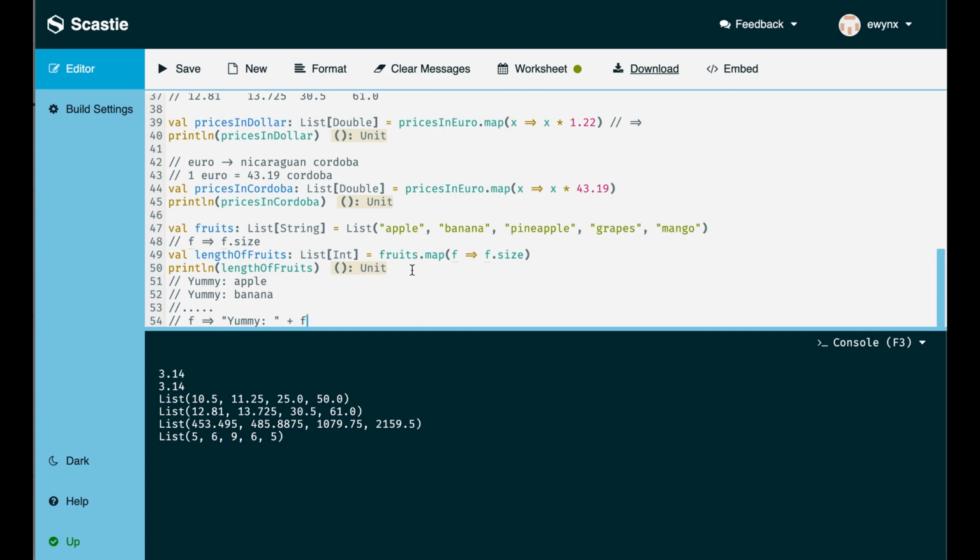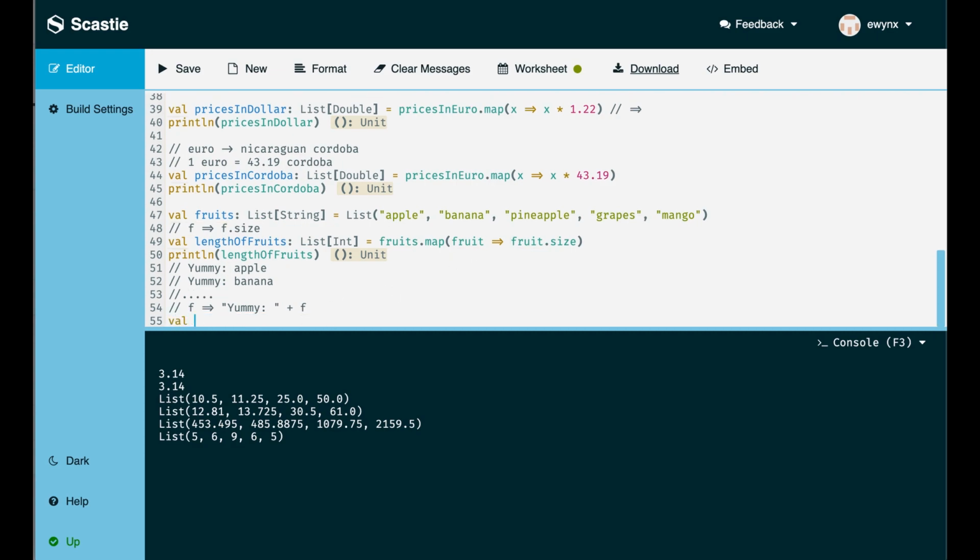I didn't mention this before, but here I just used F because, well, it's a list of fruits, so I figured that F would be a logical choice, and here I use the X, but it really doesn't matter what letter or what word you use, because you could use a whole word. You could say fruit, and then here you have to say fruit. The only important thing is that what you put on this side is the same as on this side, because you're referencing the elements. Okay, that was a little sidestep.